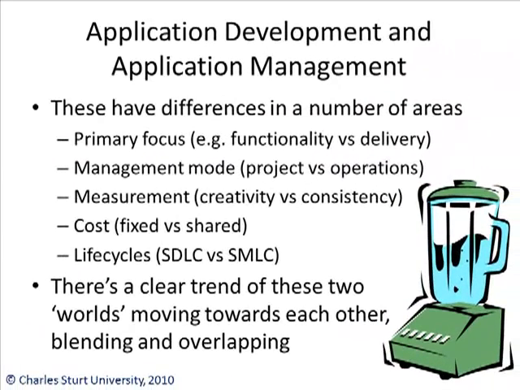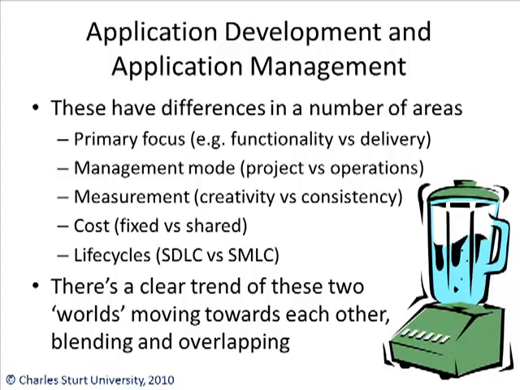Before we talk about the structure of application management, I think you need to understand the difference between developing applications and managing applications. They are related, but they're not the same thing. The primary focus of developing applications is delivering functionality to the business. The primary focus of application management is delivering and supporting the applications and making them available.